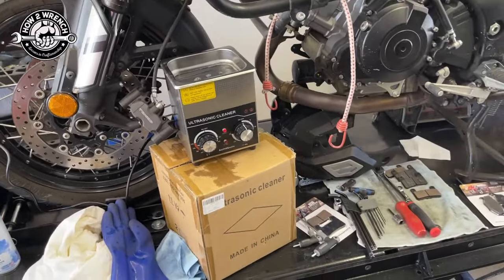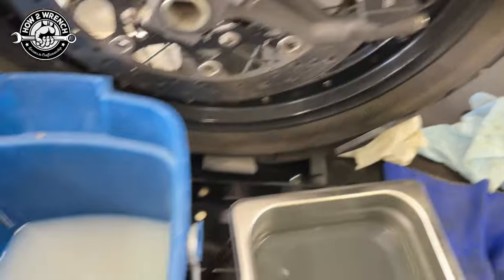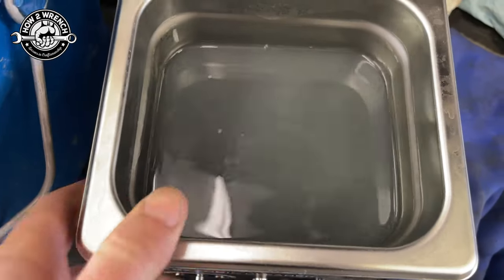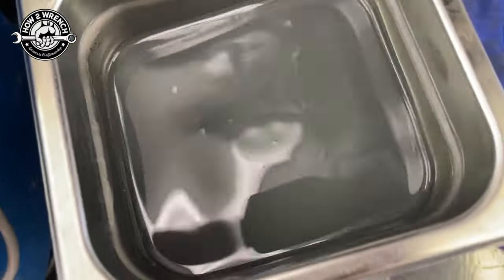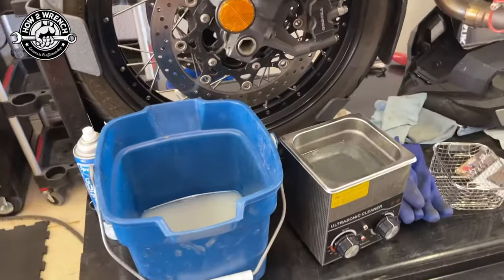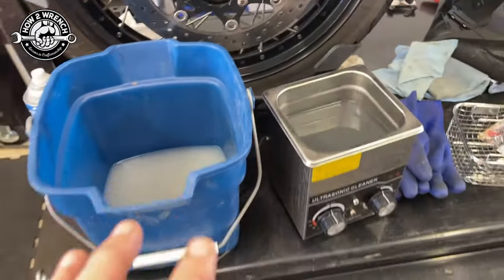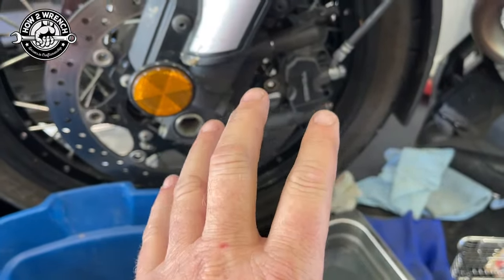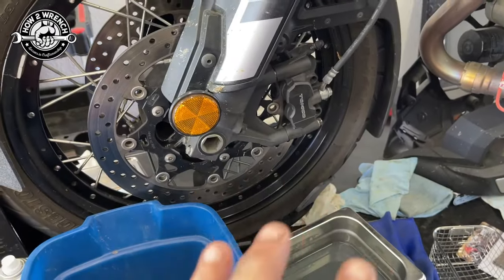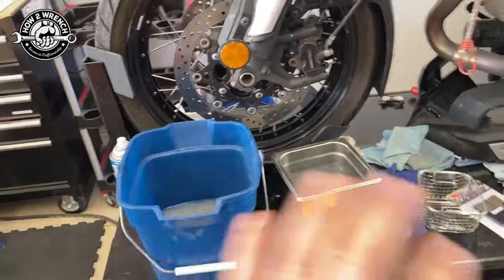What a fun little trick — a different way to use your ultrasonic cleaner to clean your brakes without taking the brake lines off. Let's look at this: two calipers at 20 minutes. There was the before solution, which was used, and here is the after on this little ultrasonic after two calipers at 20 minutes. If I were to drain this out, you'd also see all the sediment and stuff on the bottom. You can't dispute the evidence that it's working and removing grime. It's really important when you get done, especially if you're using any chemicals, that you go back with just a soapy water solution and brush it, just to make sure you aren't leaving residue in any brake parts. We want it clean, and we want to put lube where lube is supposed to go. If we have to use thread lockers, we want to make sure nothing's contaminated from whatever chemical was used.